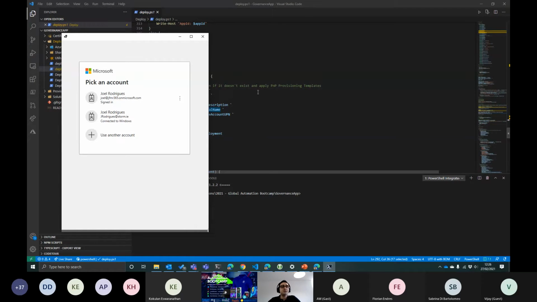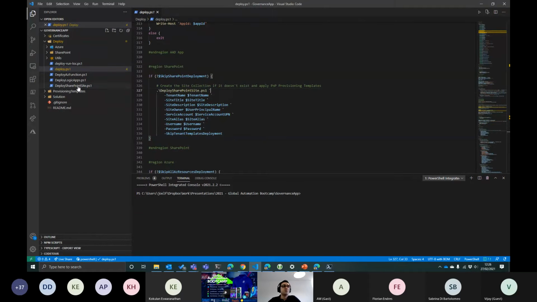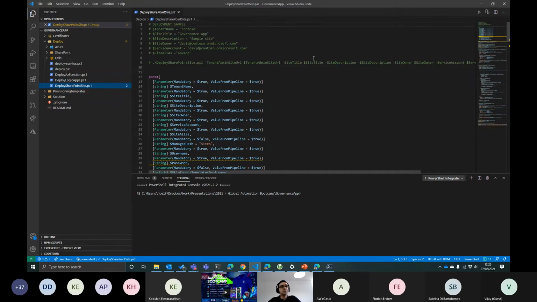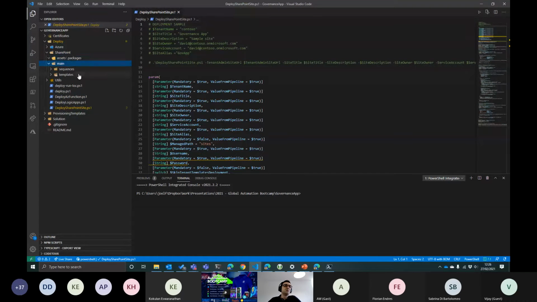What I'm doing here is I have a script to deploy SharePoint site and tenant resources. And this is completely generic. The only thing I need to change from solution to solution is the assets that I deploy. So packages, solution packages, like SharePoint framework resources, which I just need to dump in this folder, and sequences and templates, which are basically PnP templates.